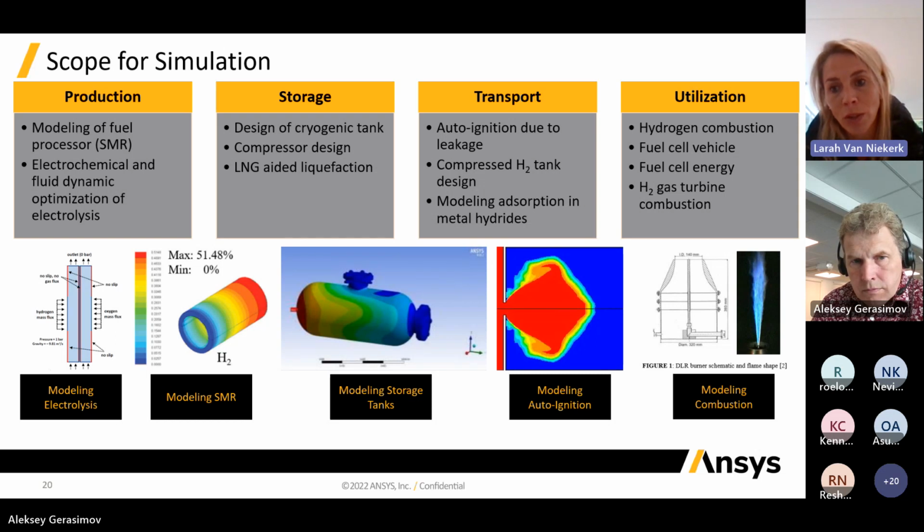But it is a new initiative within South Africa, and hence we can take the learning from our Ansys colleagues and the rest of Ansys to support the South African audience and really help them drive this forward. So we are open for any questions. It doesn't matter where you start and where you are in your journey. We've got the expertise and the know-how to support it and to help you drive it forward.